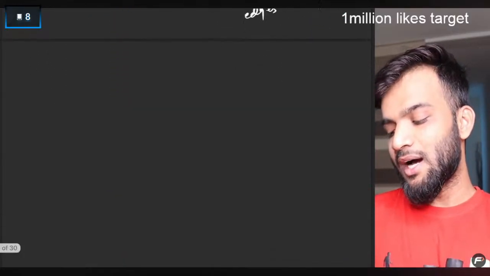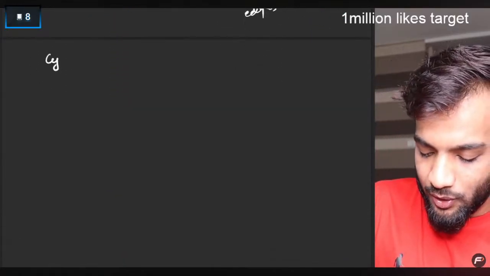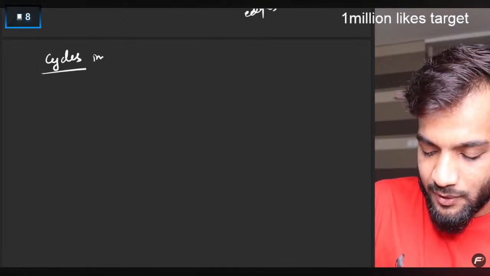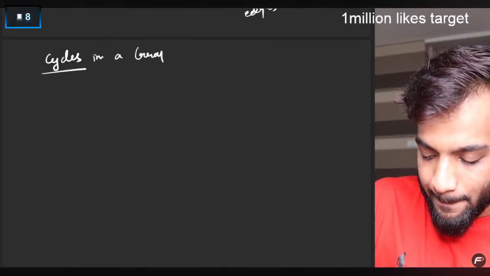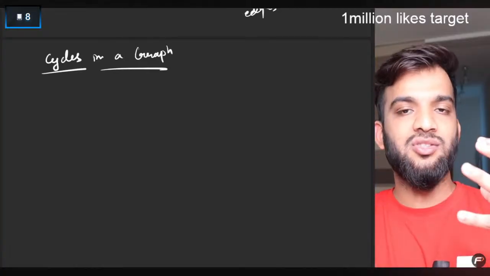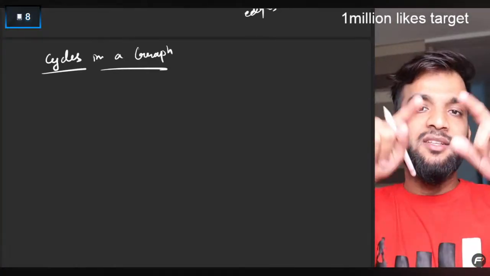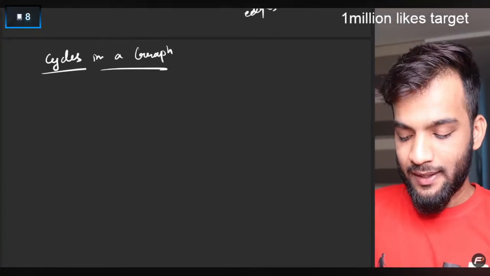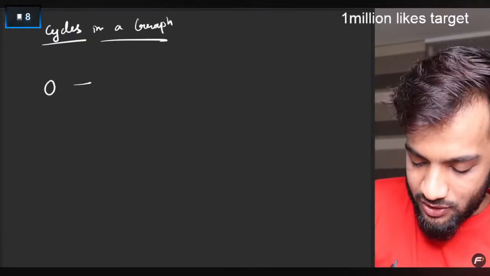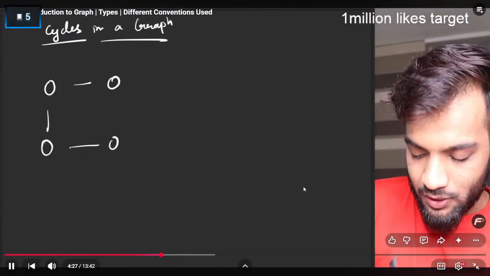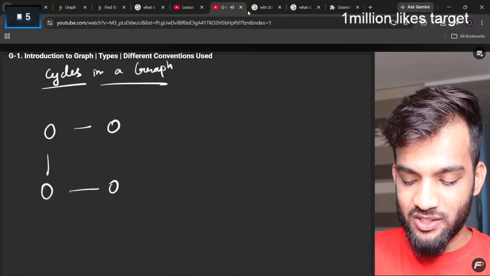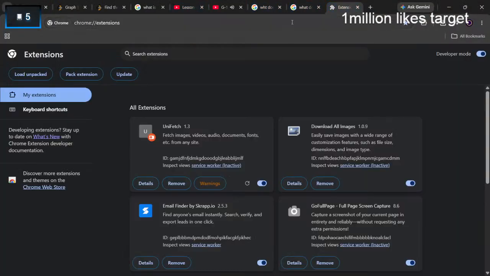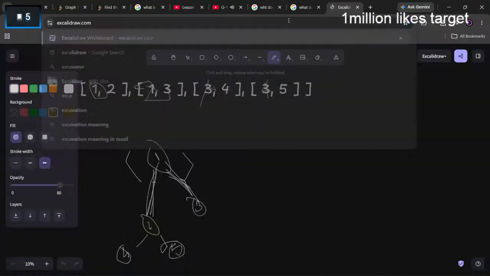Now let's understand the other type of graph. There is something known as cycles in a graph. Remember this, cycles in a graph. Now you might be thinking, what does graph mean? Is it always a circular structure or what is it? Now I can say, if I just draw some graphs, this is also a graph. We don't see a circle getting completed. We can say this is also a graph.